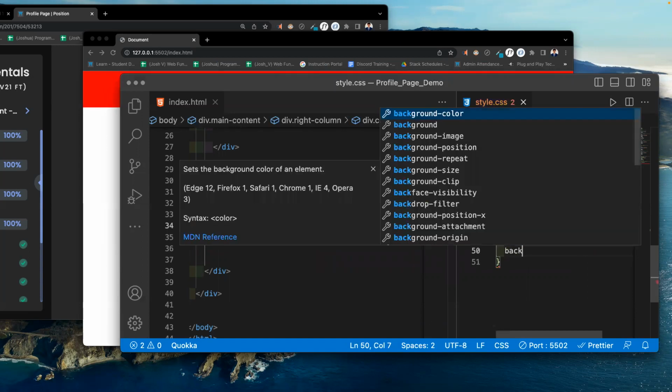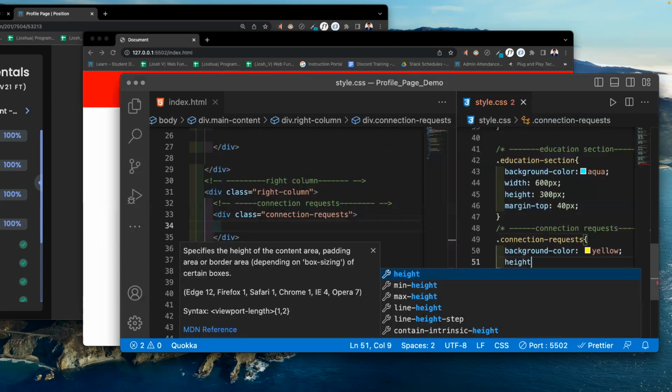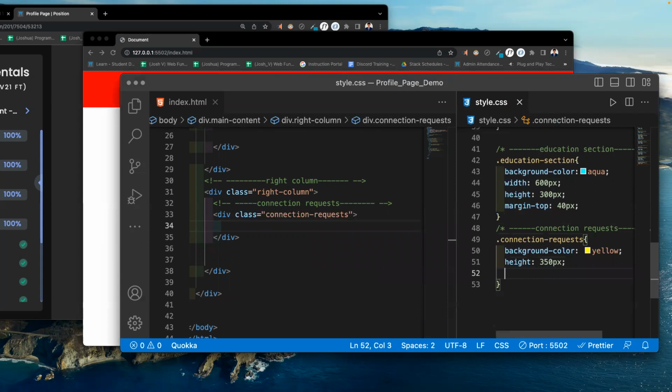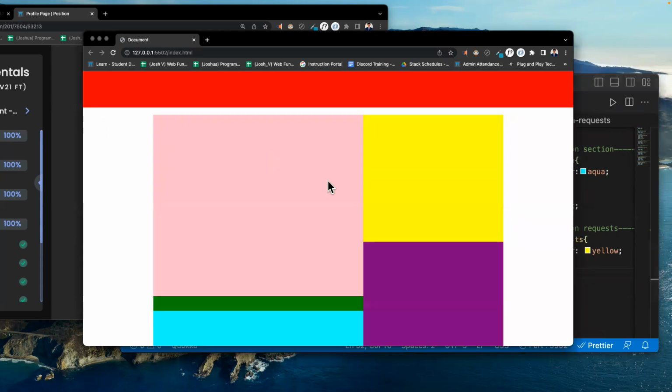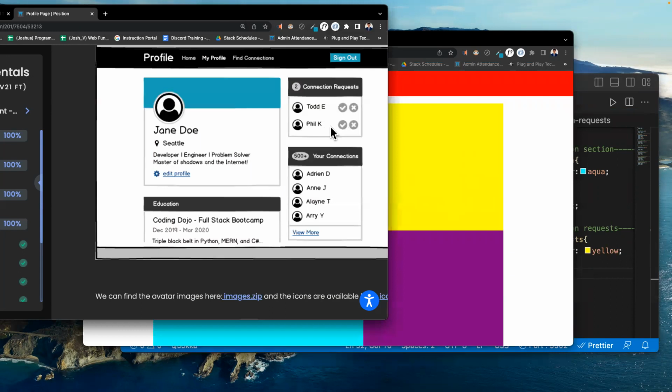And I'm going to say background color yellow, height about 350 pixels, and width, let's say 400 pixels. There's our connection request div. That's this here.